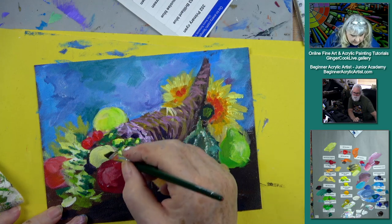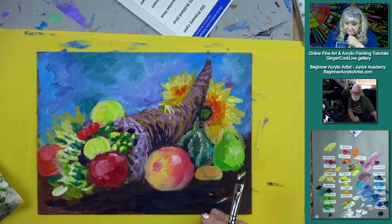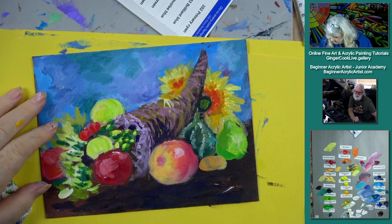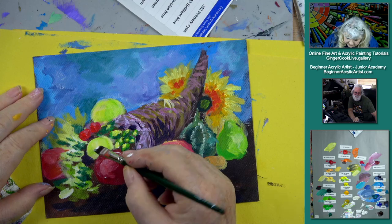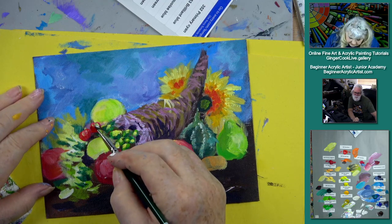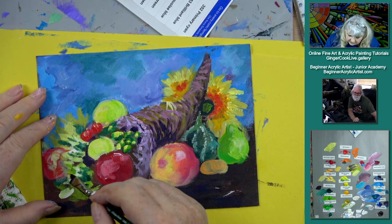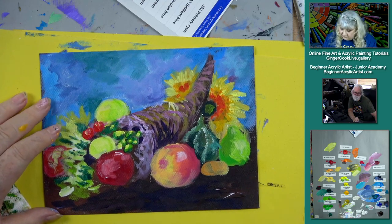The amount of colors Ginger has out gives me anxiety. Does it? Well, I can see that. Wherever there's a light, there's a dark. So if you just go off of that, you know that that's true, right? You need to keep chasing your tail. Just wherever there's a light, there's a dark. And you don't have to have detail on everything.